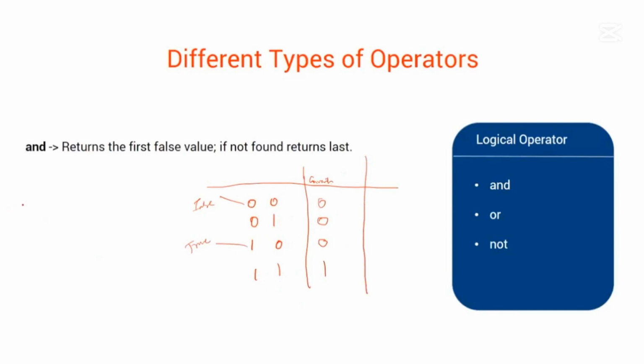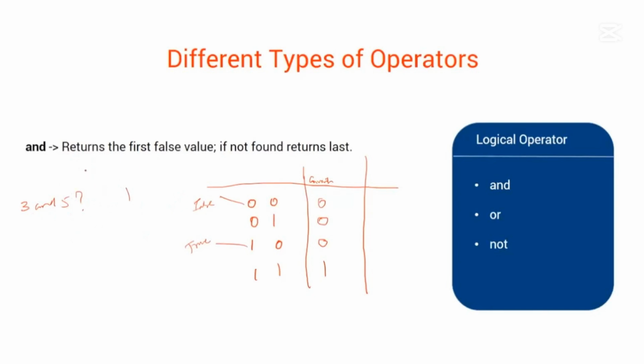But what if we want to do something like 3 and 5? What is the output that you wish to accomplish? You might be tempted to say 1, since 3 and 5 are both true. But this is not the behavior that we often desire. So in Python, the AND operator is implemented a bit differently. And this is how it is implemented in Python.